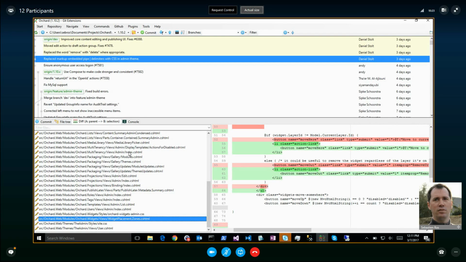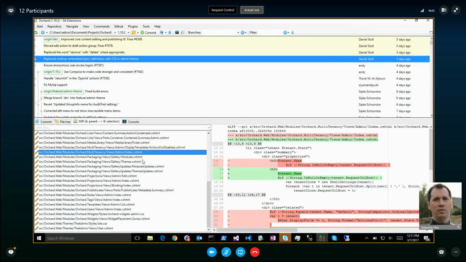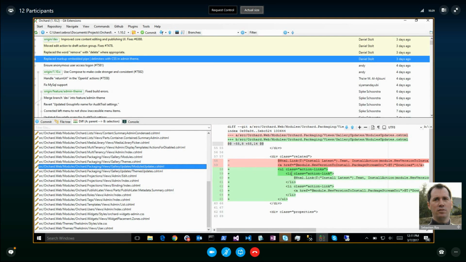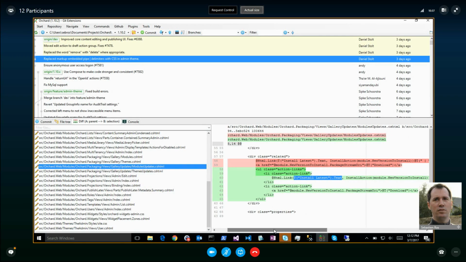Something I saw, and just a comment because you just applied it the same way. You see here we have HTML link, and a dot text. Whenever we have to do a dot text, there's something which is wrong. In this case, there might be double encoding because dot text will be encoded and link will encode the string.